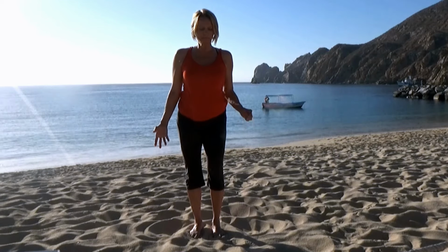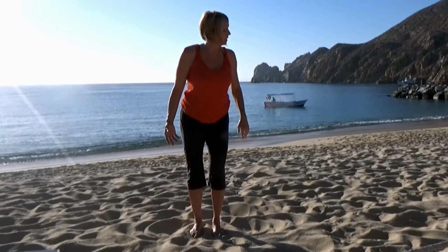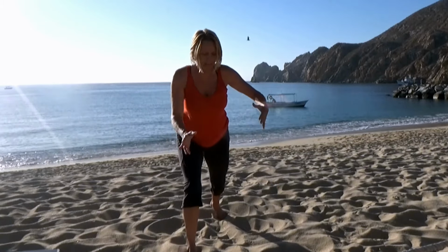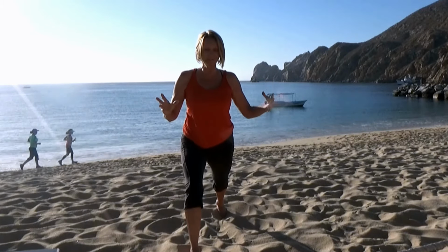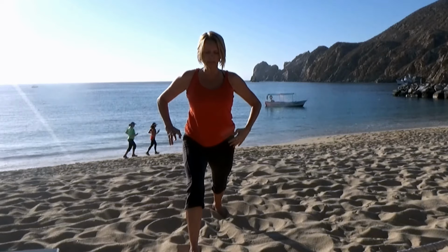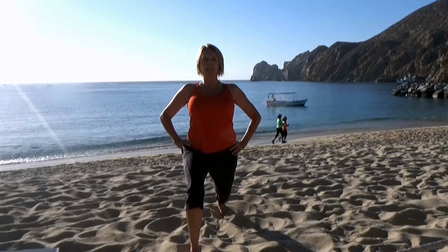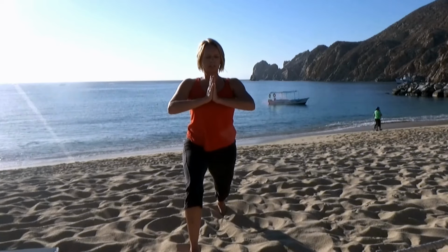All right. I'm going to take it into a twisting lunge. So taking your left foot forward, right foot back. A lunge has the back foot on the ball, so the feet with the heel up. If that's not feeling good for you today, take it to warrior one. But we're taking ourselves into a lunge here with ourself leaning down as far as it feels like this works for me. Bringing the hands to heart center.